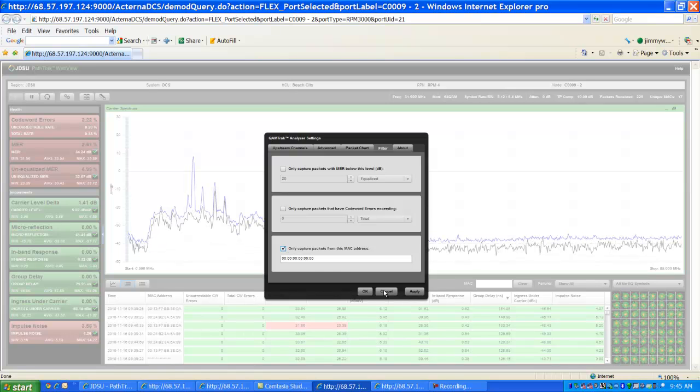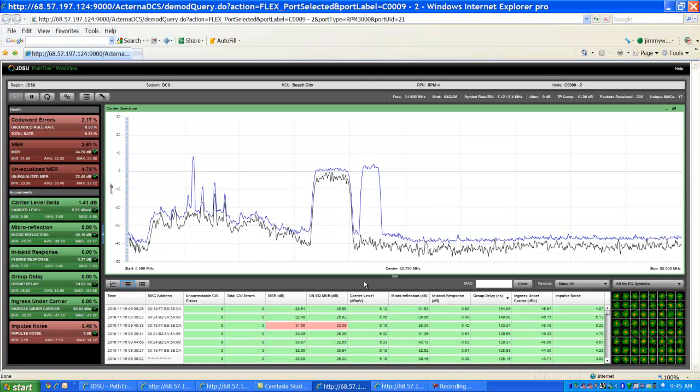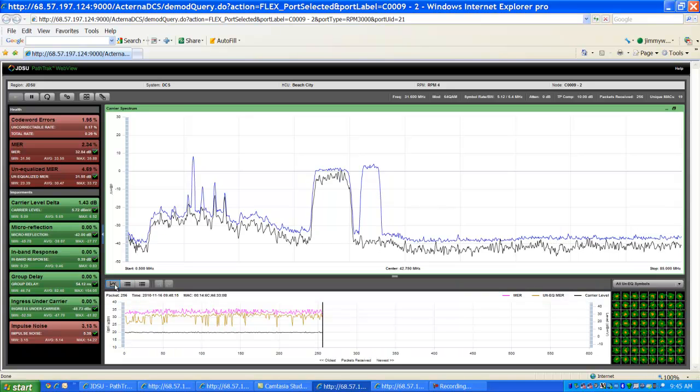And then as you step through the plant from test point to test point, starting with the street address where you saw the linear impairments, you could narrow down to exactly where in the plant that linear impairment goes away. That tells you where the problem is. You can find and fix the problem there and look via your constellation, seeing in real time whether the impairment goes away when you tighten up a loose cable on a splitter, when you replace a faceplate on a tap, any type of repair like that. Again, since you can also filter on just your DSAM's packets, you can see the complete DOCSIS health of your DSAM's packets from any point in the field back to the head end.